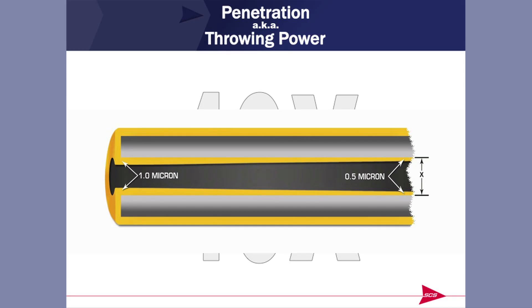What do I mean by 40X? Here's a cross-section of a hypo tube with an inside diameter of X. The 40X means that if I coat the exterior of the tube with one micron of Parylene, I can get down the interior of that tube to 40 times the inside diameter before the coating gets to half the thickness as is on the outside. So if the inside diameter is one millimeter, I can get my coating 40 millimeters down the inside before the thickness is half of what's on the outside. That gives you a rule of thumb of just how penetrating Parylene is.